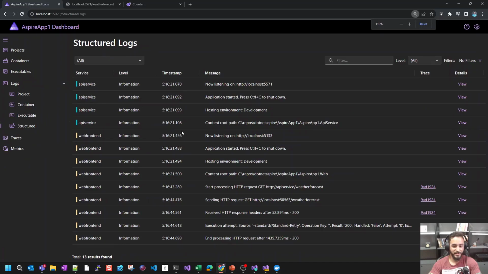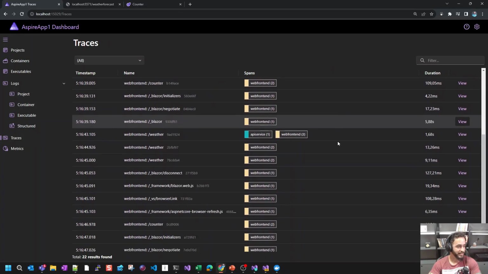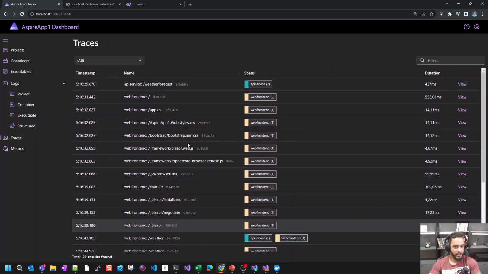So this is nice because the structured logs are presented in a structured manner, in this table format. And these logs support fundamental filtering, freeform search, and you can filter by levels, like error, critical, warning, information, debug, just name it, right? Another nice thing is the trace capability. It's very nice. We can see that we have the built-in trace capability in the .NET Aspire application.